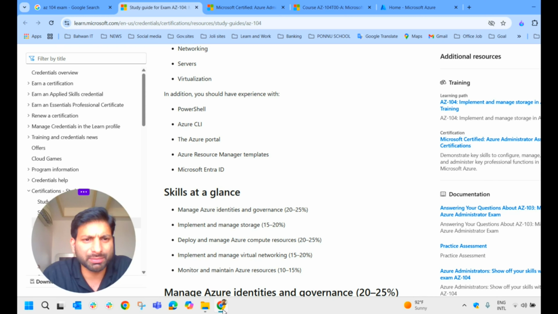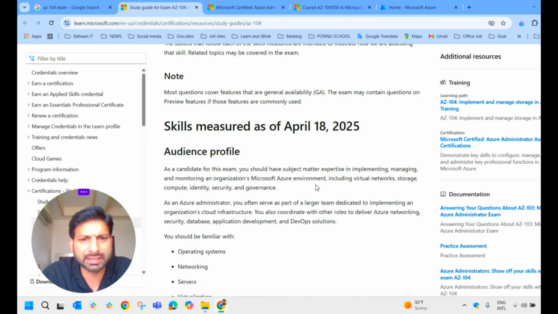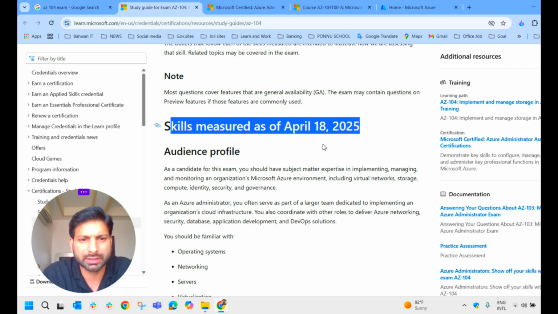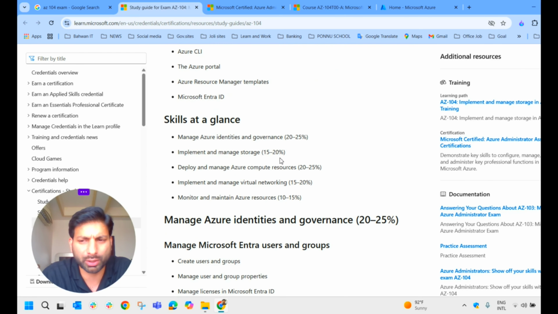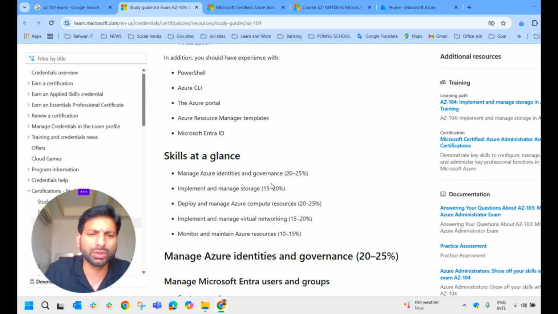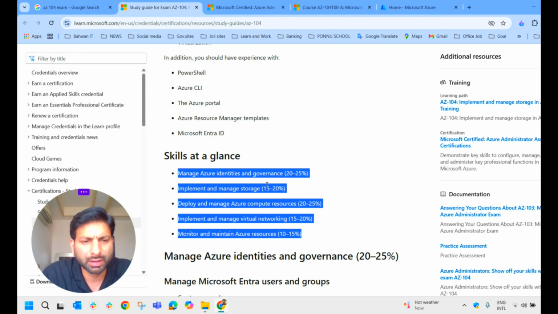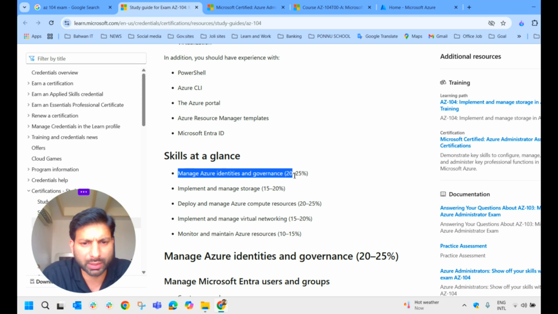So let us start from the syllabus that Microsoft officially gave as of April 18, 2025. Till date, this is the latest syllabus given by Microsoft. We have five modules here. These are the modules included in the syllabus. We start from manage Azure identities and governance.